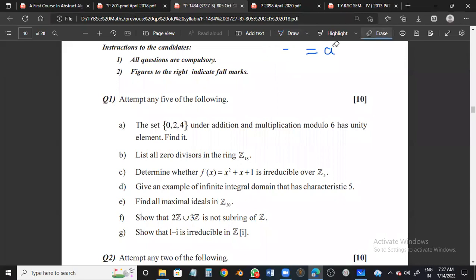So if at all you want the identity element, you should actually learn that table. So let us have a table for 0 to 4. I have 0 to 4 here. Again, I have 0 to 4 here. And we are talking about multiplication only, because unity is concerned only with multiplication. Because they have asked addition, you will prepare its addition table. I'm just discussing multiplication. So 0 multiplied to all the elements creates a 0. There is no problem.